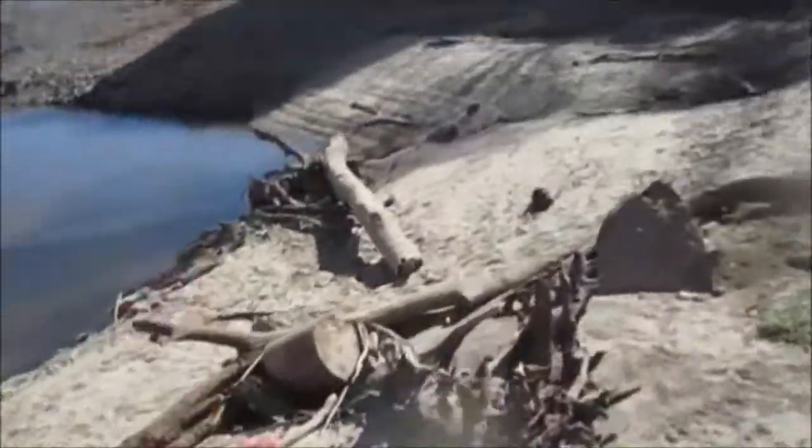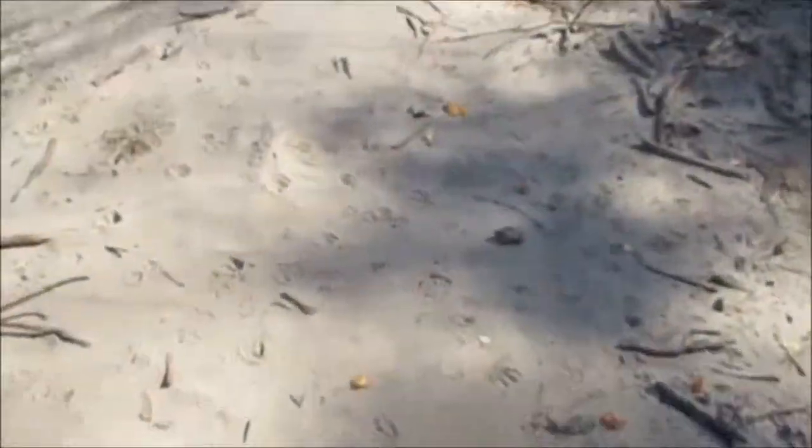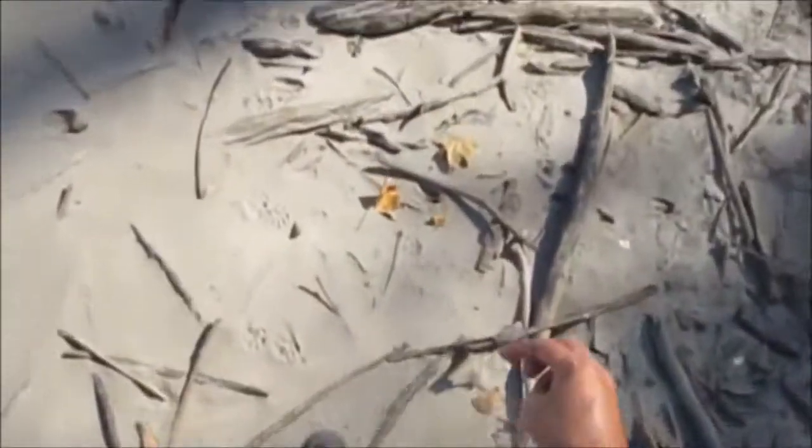When the water's high, guys, this place ain't really nothing special to come look at. It's only when it's really low that it gets this appearance like this. I would say as long as the river is 7 feet and under at Chester, which flood stage is 27 feet. Right now it's at 5. So that tells you the river right now is 22 feet below where it meets the highway right there at Chester. To be able to come up onto the highway, it has to be 27 feet. So it is way down right now, the Mississippi River.